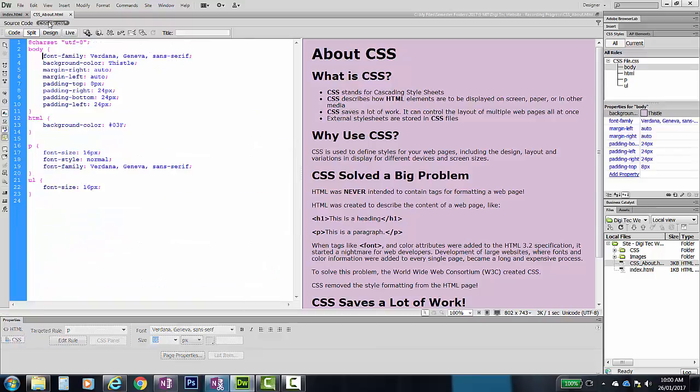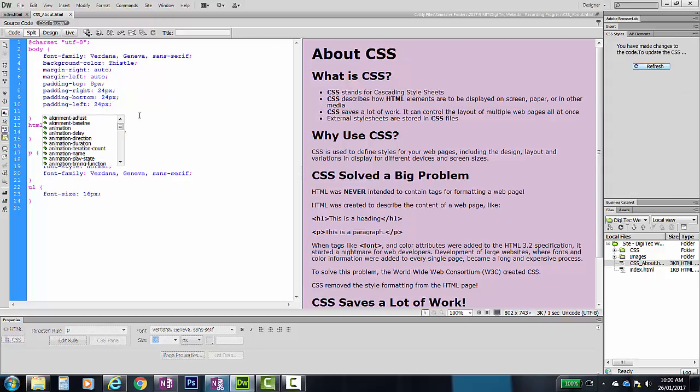So if we go to CSS file, under our body code, we need to add another line. And in this case we're going to need to type it in because it's not actually an option in the CSS window. So what we need to write here is max-width. And if you notice this little box pops up, it tries to autocomplete this for us.